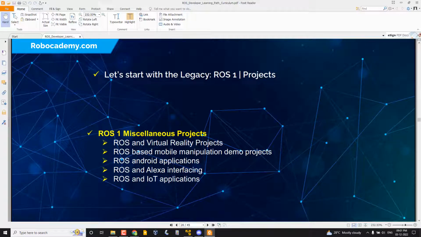I can mention some of the projects that students actually did in the previous course. This chapter is not about talking about specific projects, but I can show the possibilities: what are the things that we can do with ROS, robotics, computer vision, all this stuff. So that is the intention. You will be able to see a list of possibilities that you can take and do as a project.